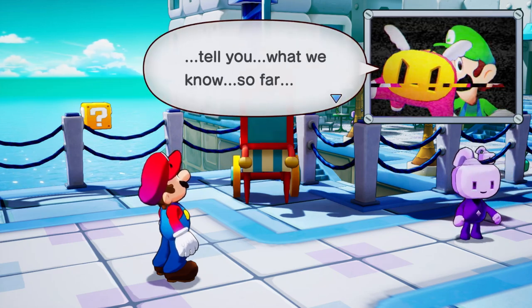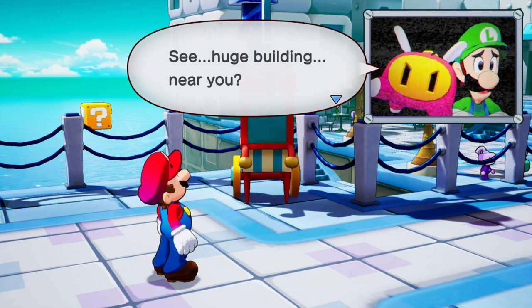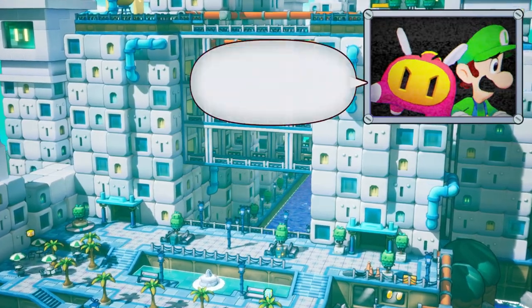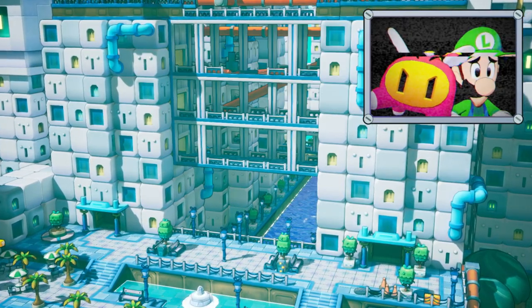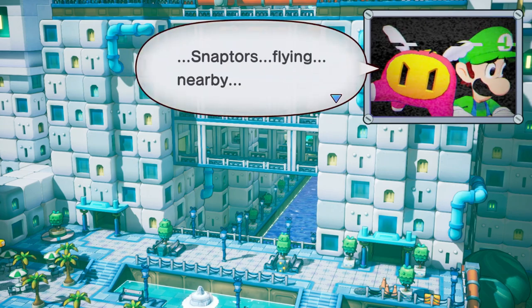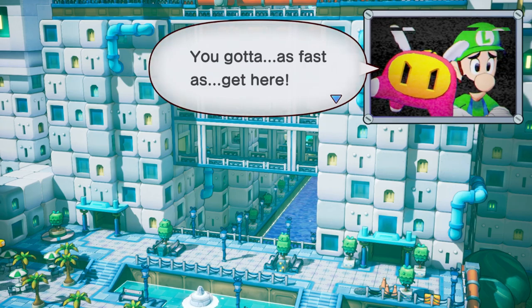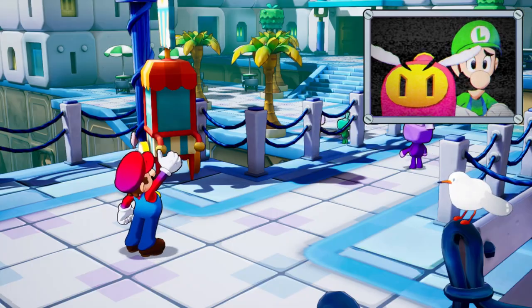Tell you what we know so far. See, huge building near you. Yeah, I sure see it. We're inside a building. Locked in here with others. Snapters flying nearby. You gotta get here as fast as you can. Oh yeah. Okay.